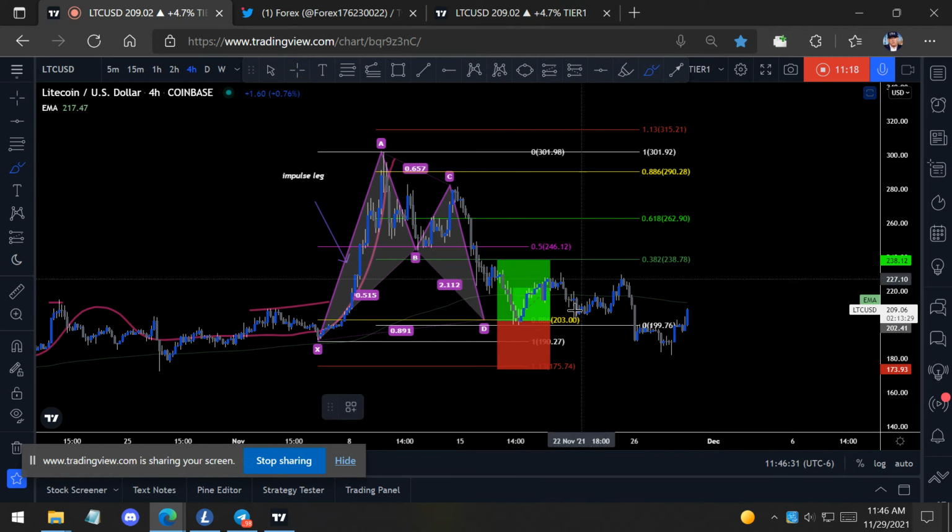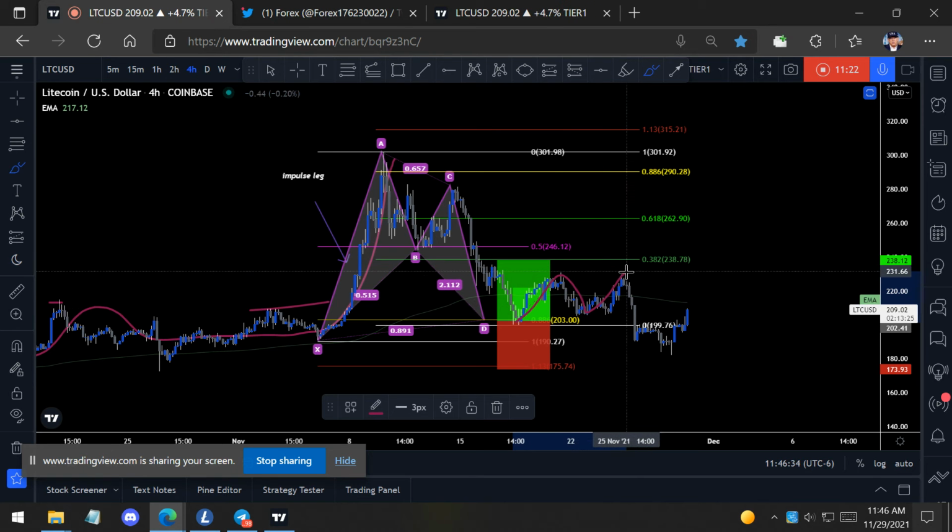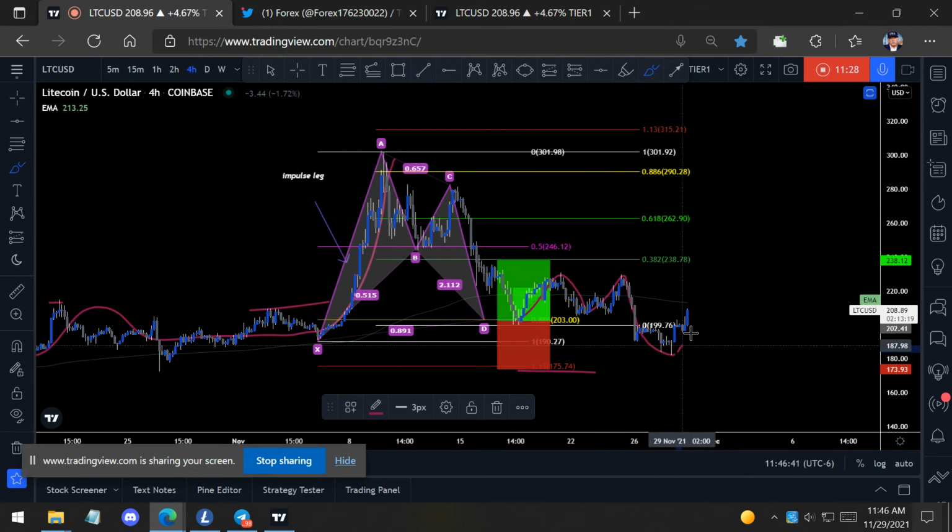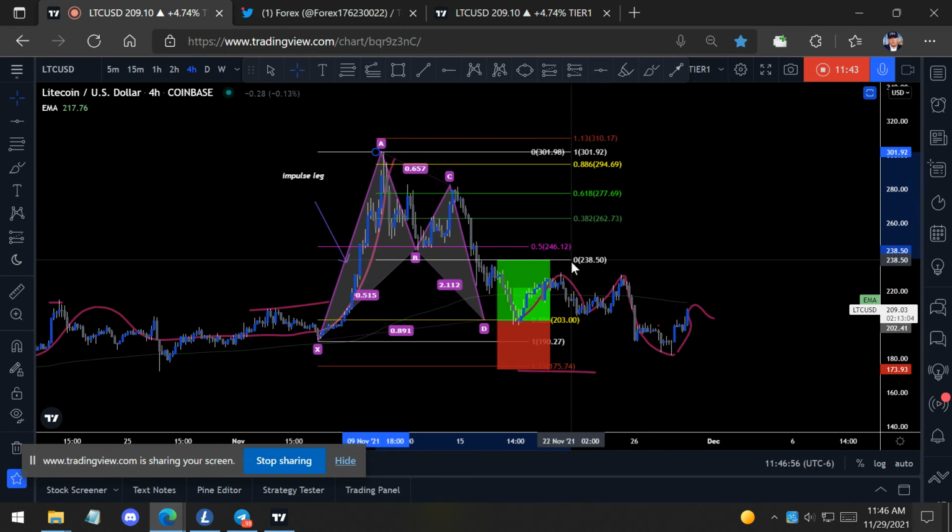So we pushed up, we didn't hit target, we pushed down, we pushed up, we didn't hit target, we're coming all the way down here, we never hit the stop loss. And now it looks like we're pushing up, and I'm not sure what's going to happen. But I know that the people that entered this trade are still tracking price.